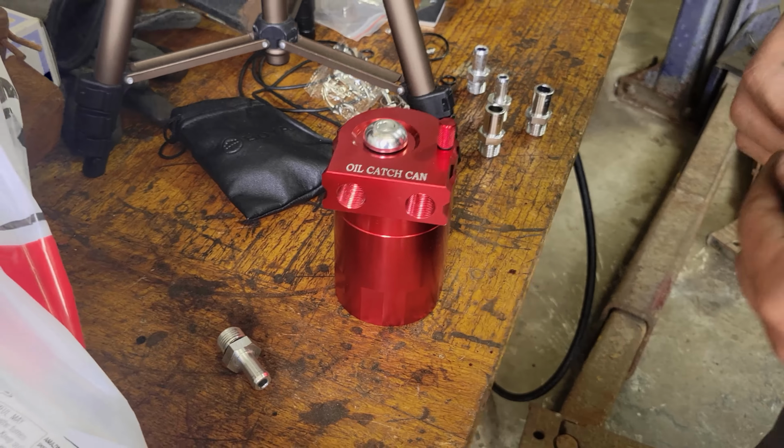After removing the tubing from the PCV valve, we're going to mock up where the catch can is physically going to sit on this side. We added Teflon tape to the fittings on the catch can, and we'll see how she sits.